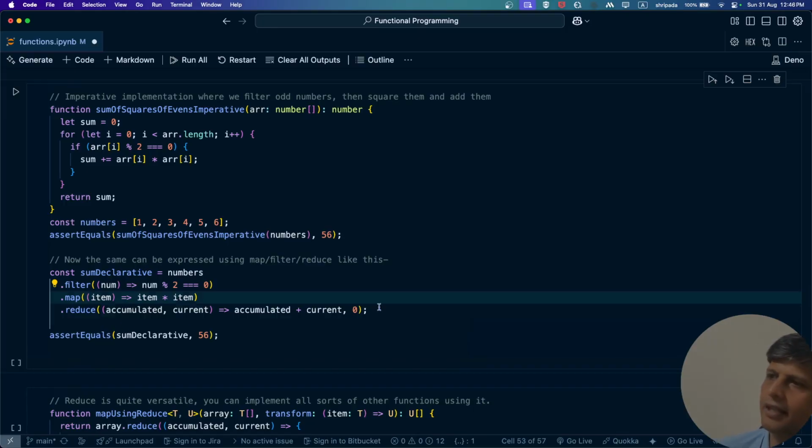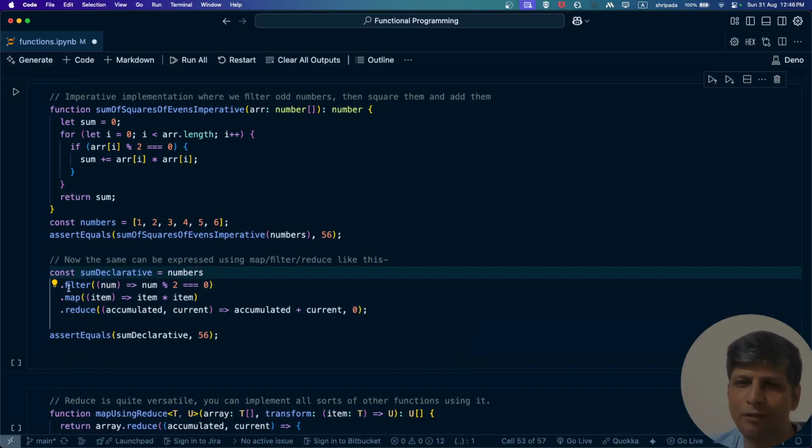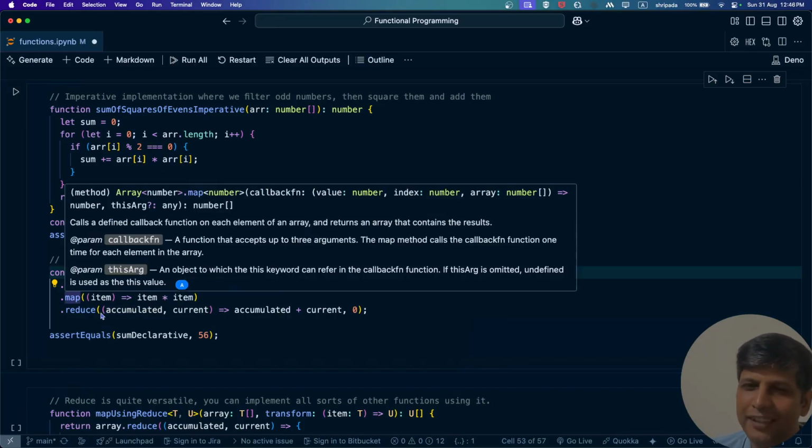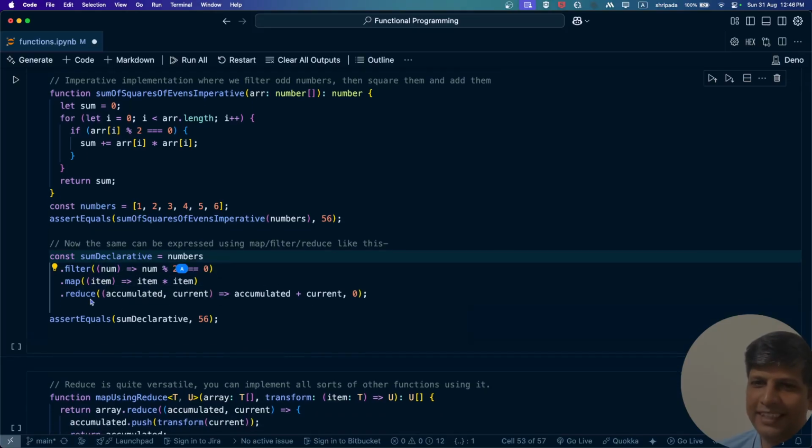So this style of programming is called declarative style, right? Of course, there are a lot of things that go into it. Here, an array gets transformed into an array. Because of that, we are able to chain these functions, right? Chaining is also a very fundamental core concept of functional programming. We will look into that in maybe a separate session altogether. But here we are seeing the tip of the iceberg. We have seen filter, map, and reduce, and because of their existence, we can now come up with these kinds of powerful abstractions, isn't it?